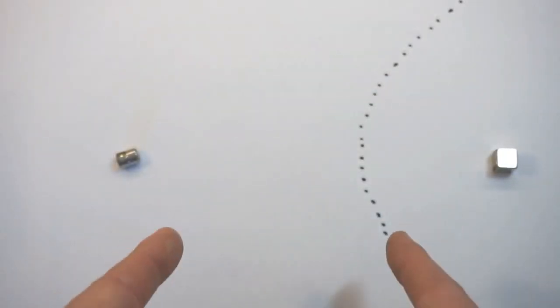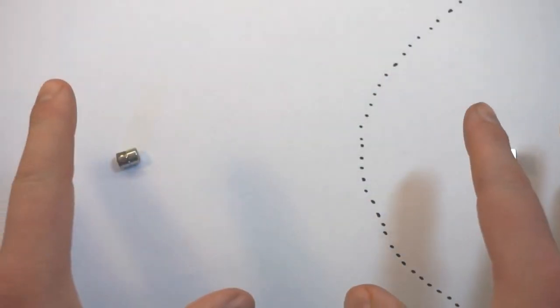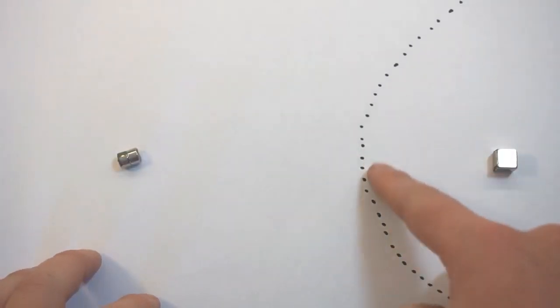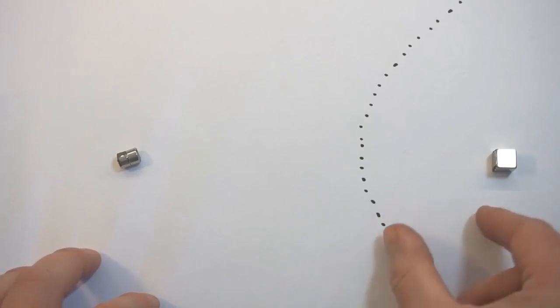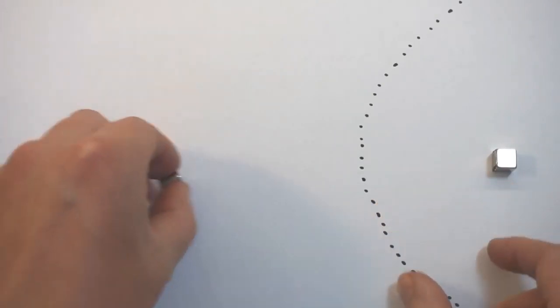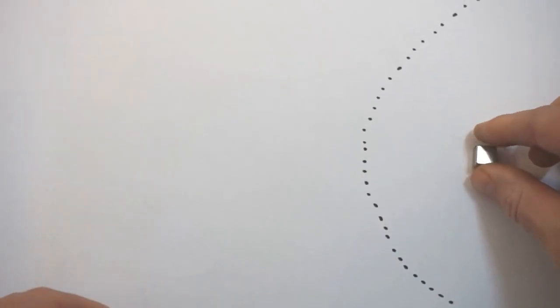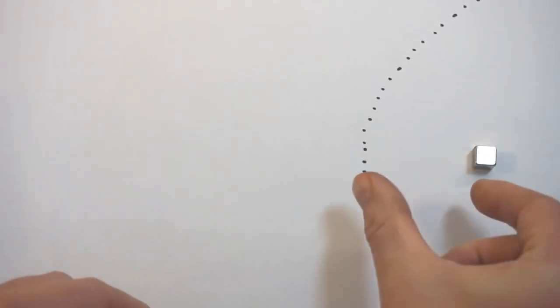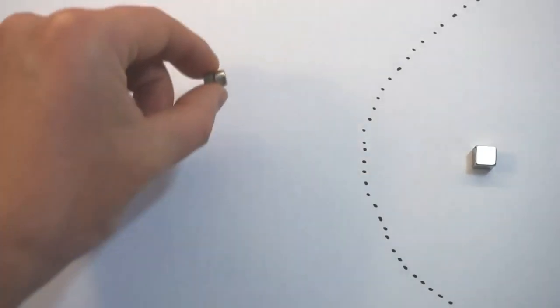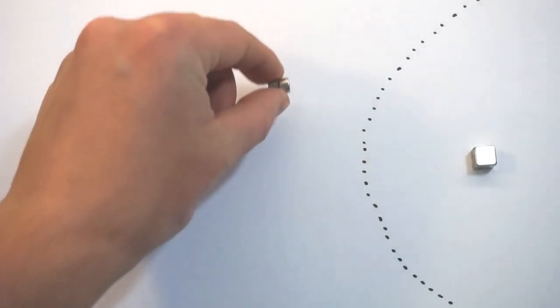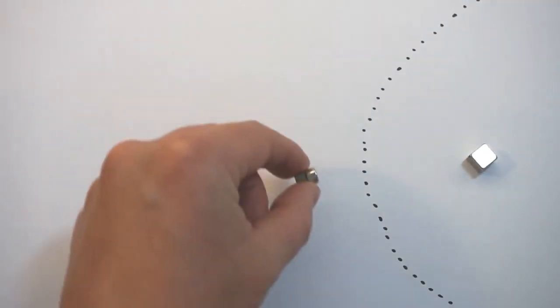In this example, and in fact any example of non-contact forces, there's an invisible field around the object, and the non-contact force will act on any other object that enters that force field. So you can think of this force field as the range of the non-contact force. If something is outside of that field, outside of that range, then the non-contact force won't be able to act on it.